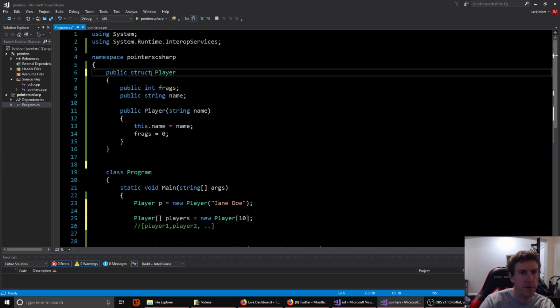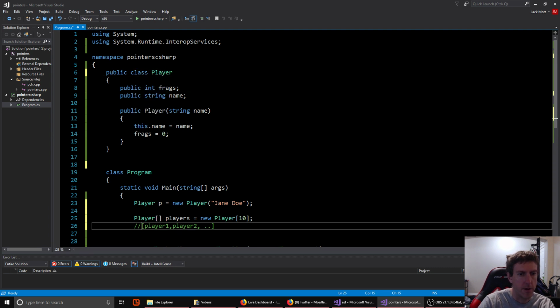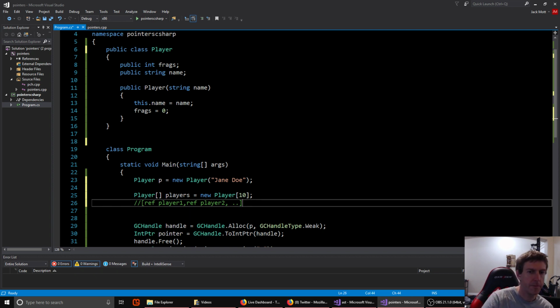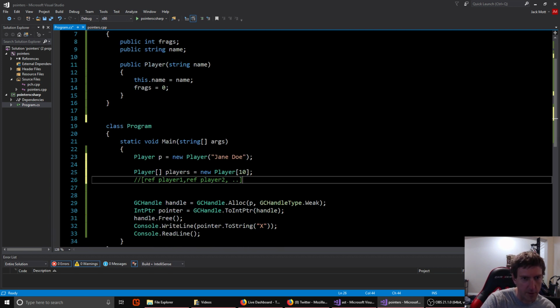Whereas if it's a class and you have these references, each player could be in a vastly different area of RAM, and so they're not always in the cache. So sometimes you have to wait to get your next player because it's not in the cache. You have to wait a long time. So that's something to think about. When you have pointers to things, you're usually pointing to things in the heap, and that can be slow.